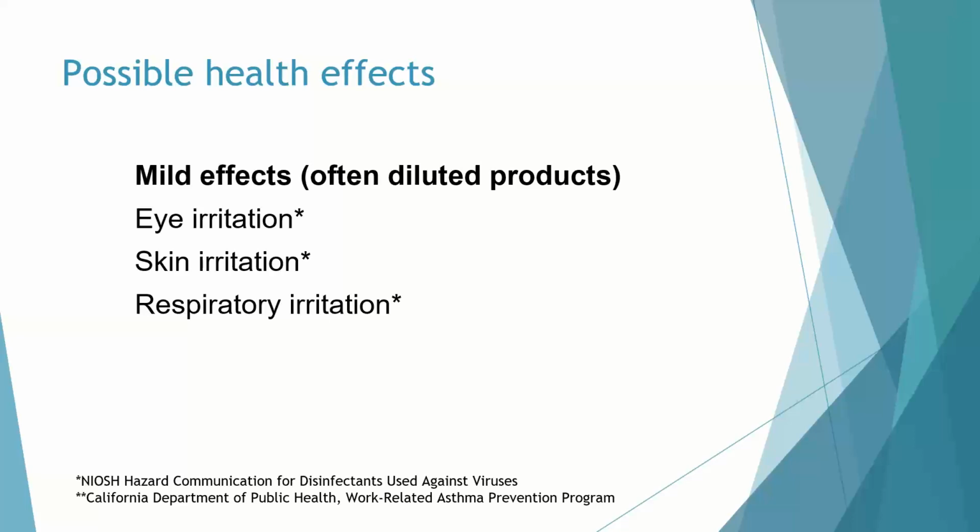So what we see most typically is mild effects, because a lot of products used in medical settings too, but especially homeowner products, are diluted. Meaning the active ingredient is sometimes less than 1%, even less than 0.1%, and the dose makes the poison. So obviously there is going to be a diluted risk with the diluted products. But we still see things like eye irritation, skin irritation, and irritation to the respiratory tract pretty commonly from exposure to these types of chemicals. Next one.